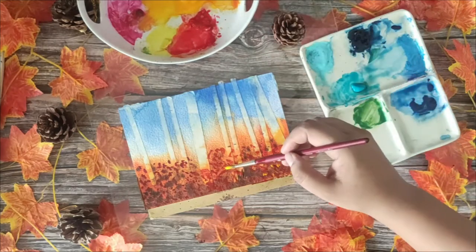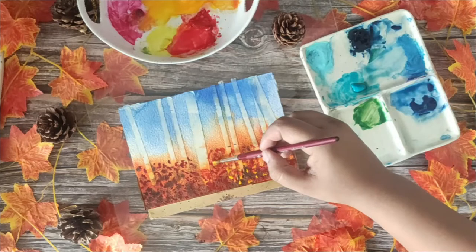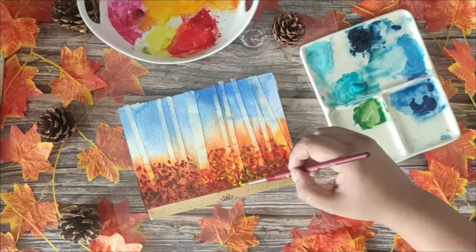So it should not look like one shade, because that's not how nature looks, right? It has multiple shades. So we're going to maintain those multiple shades on the foreground as well.